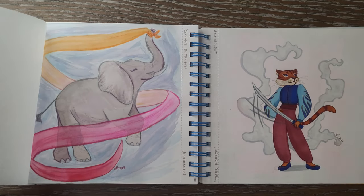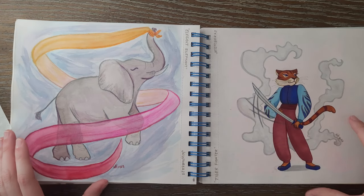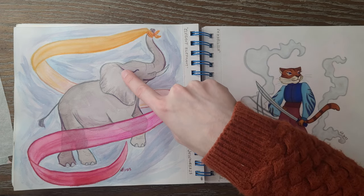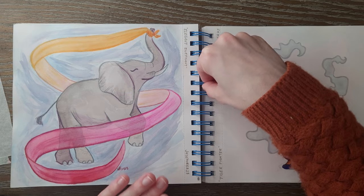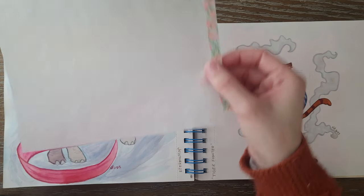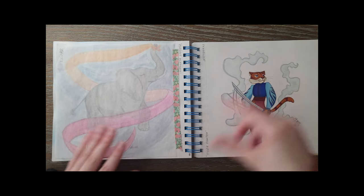We have an Elegant Elephant over here. This was with watercolor and then I went back in with some colored pencil for line art, trying to keep some of the line art colorful — there's actually some purple and blue line art on this elephant. I like the colors and I like the idea, but I don't think the execution was exactly what I wanted to go for. Again, it is an Inktober prompt so I didn't spend too long on it.